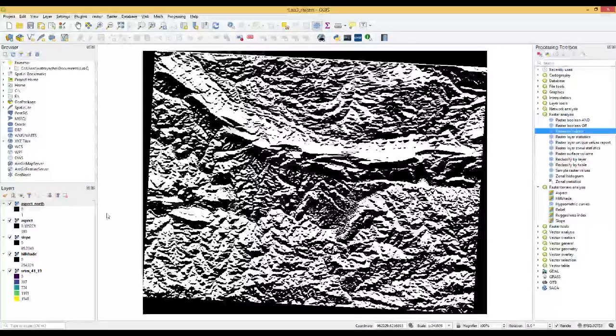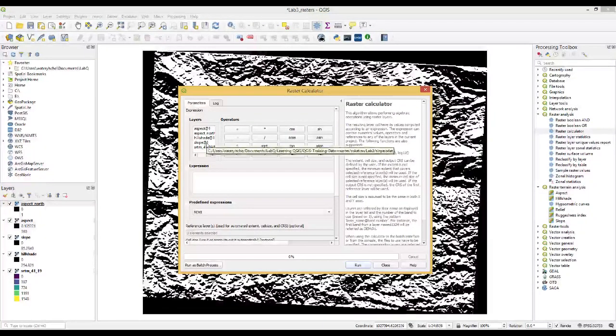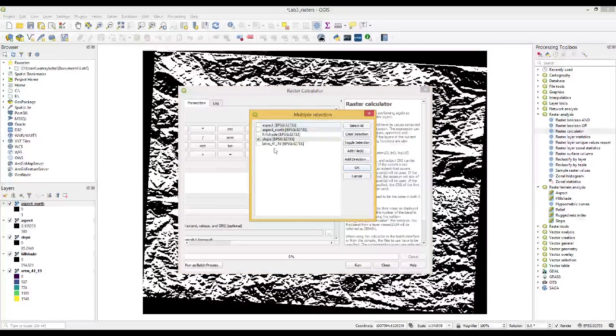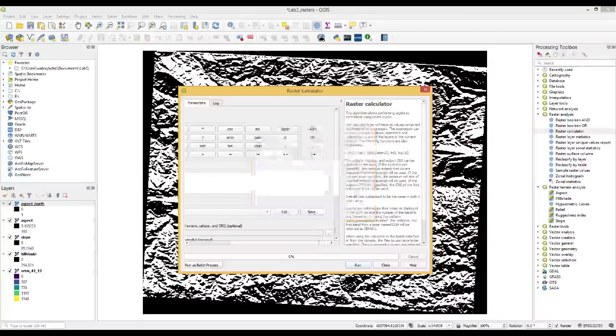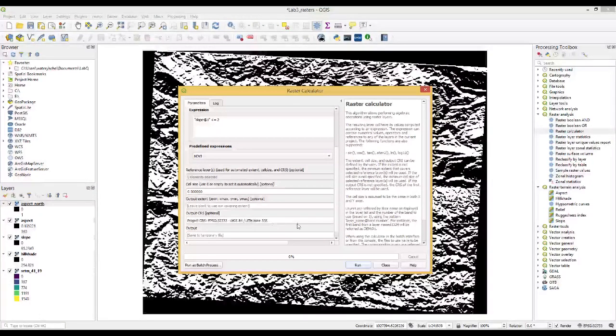Okay, so now I will do another processing with the raster calculator. In this case, I will just consider this slope case. Okay, so firstly double click this slope, and then less than or equal to 2 degrees. So on here, and then also you need to select reference data. In that case, I will select this slope. Then click OK, and then how about saving with this slope? Oops.